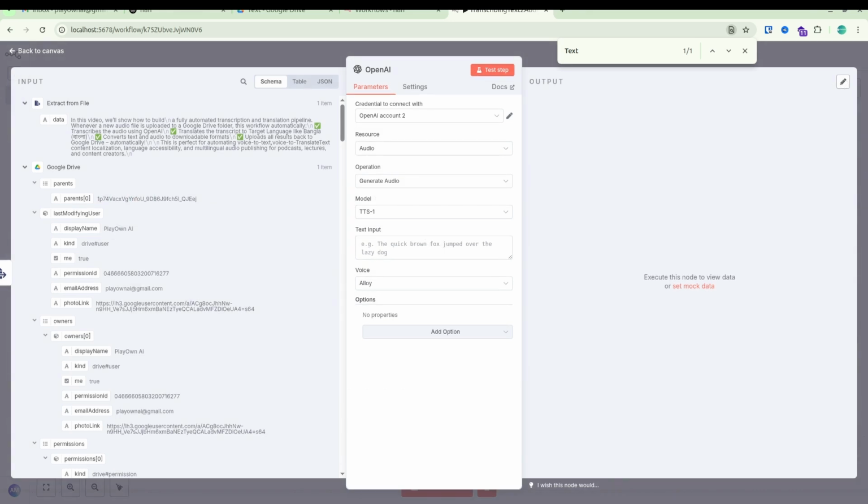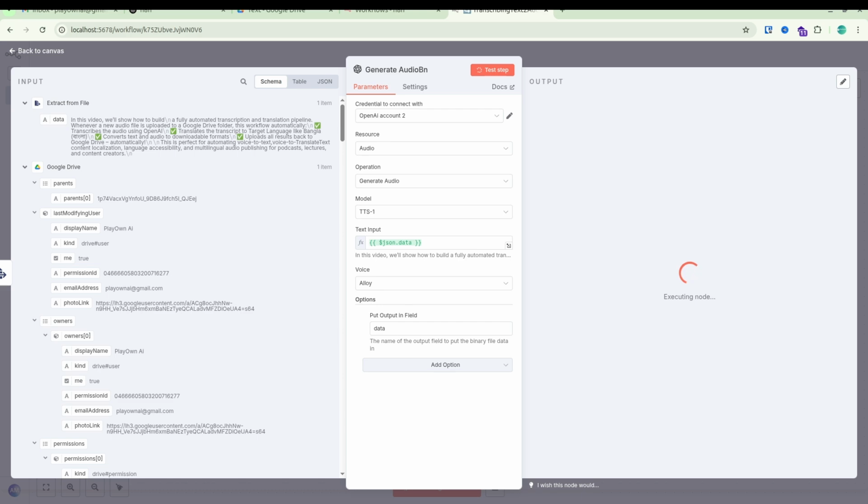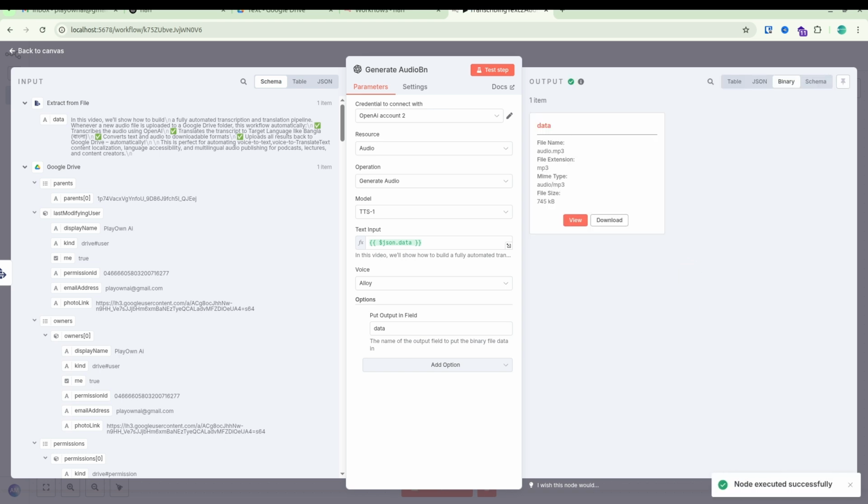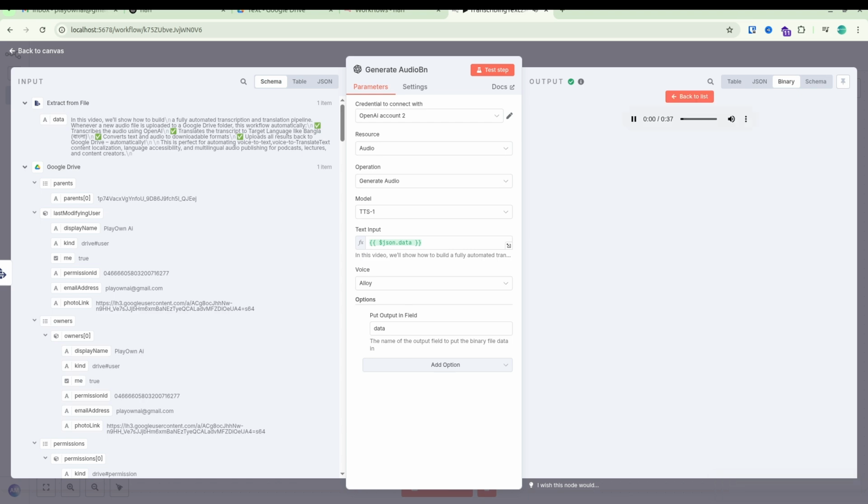For text input, drag and drop, and we can select the voice; alloy is selected here. You can change it to any voice from the dropdown, and run the step. We got the audio file as a binary file.